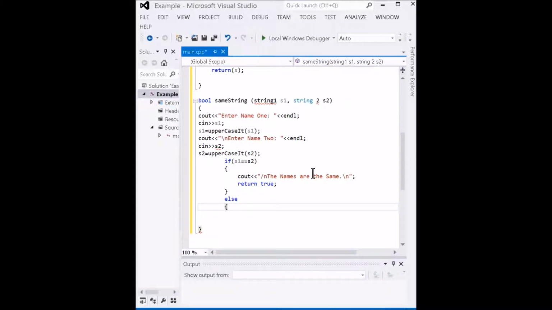So if S1 is not equal to S2, then that means they're not equal, and we will have the program tell them the names are not the same.